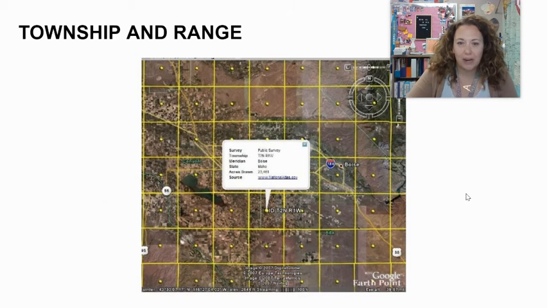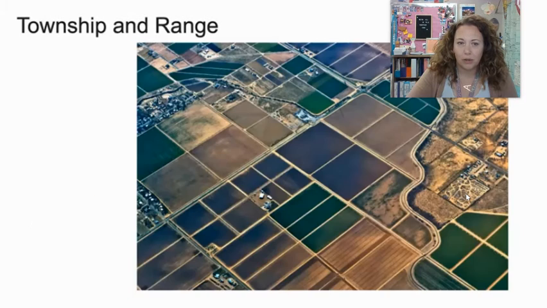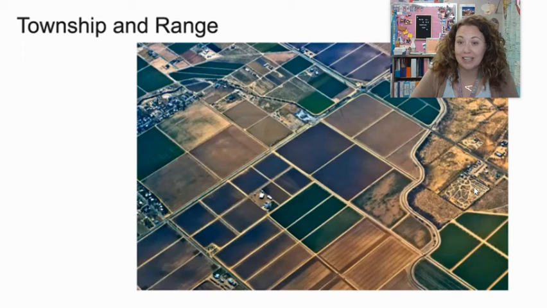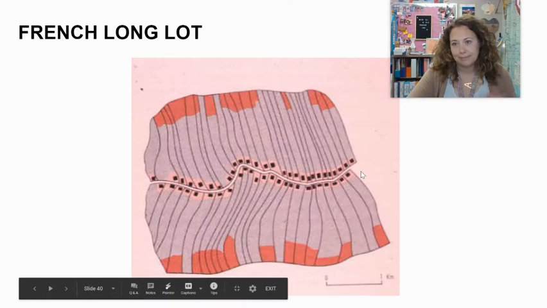Okay, township and range. It's the grid pattern. You guys can see that. If you've ever flown over the Midwest, the flyover states, you see this a lot. Sometimes you also see circular shaped ones. Why is that? Because the irrigation machines are like a giant sprinkler. It sprinkles in a circle. That's why you get those circular patterns within a square, because it just doesn't reach the corners of the lot. Things you learn. French long lot, again, there we go.